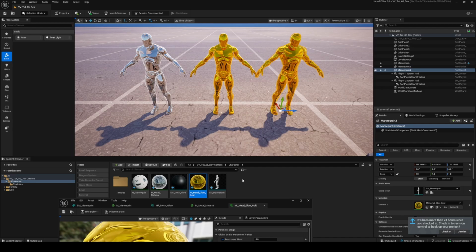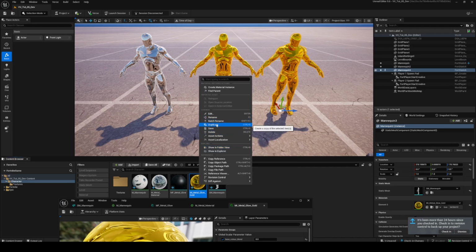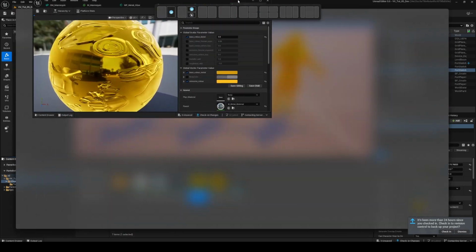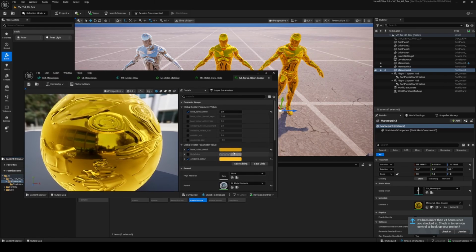So we could do, say, a copper version, and we go duplicate, glow copper, and we'll plug this one in here, and now we can have a copper version. So we'll make it a bit more red.